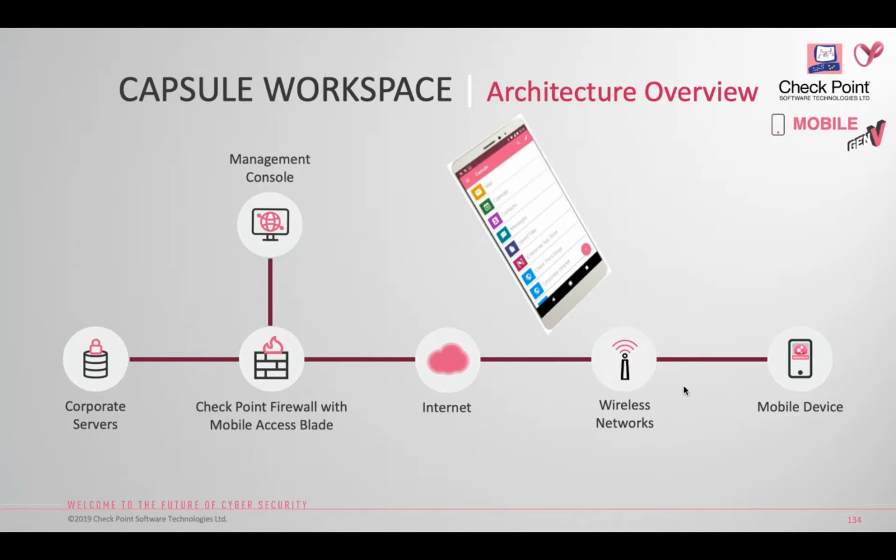When you try to initiate traffic from that, first it goes to the Mobile Access Blade of Checkpoint, where it is checked whether or not you have defined a policy from the management server to allow that traffic, right? If you have framed a policy saying that any traffic which hits the Mobile Access Blade is allowed, it is going to provide you the access. And if you haven't given that permission, it is not going to allow it, right?